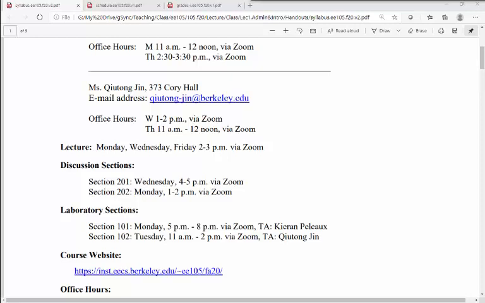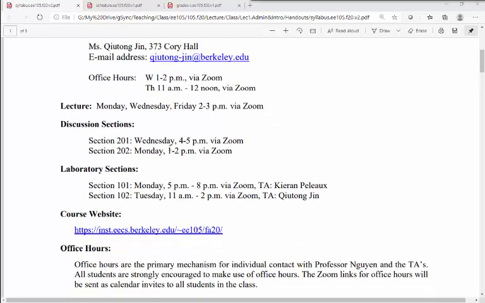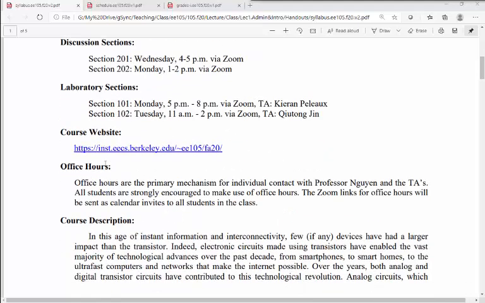And again, those are only special Fridays. Most of the Friday lectures will be 2 to 3. But on those days that I have those committee meetings, we will have to do a 3:30 to 4:30. And those then will also be recorded, so you won't really miss a whole lot if you can't make those. Discussion sections, you know your discussion sections and lab sections. I know you're all signed up to these things, so no need to talk about that.